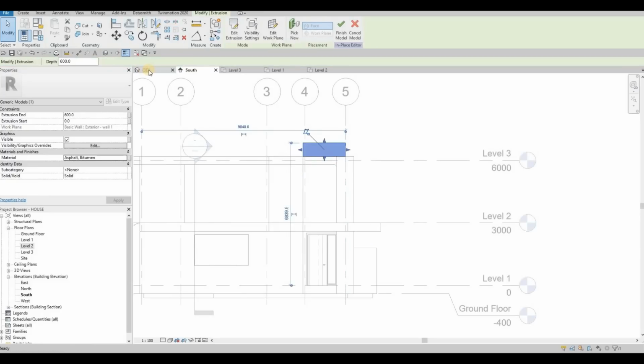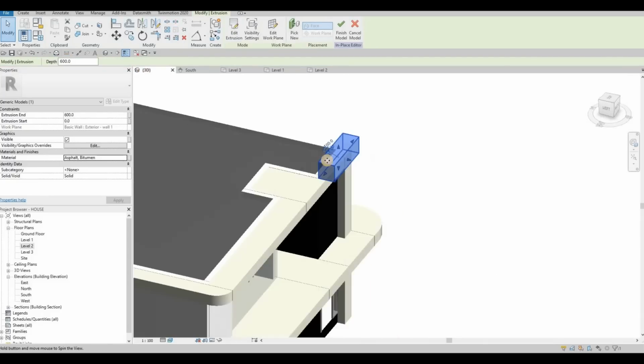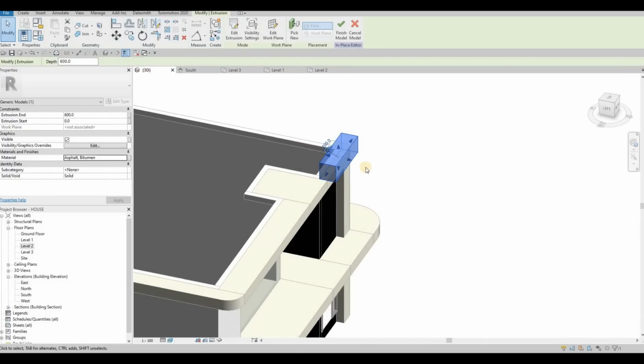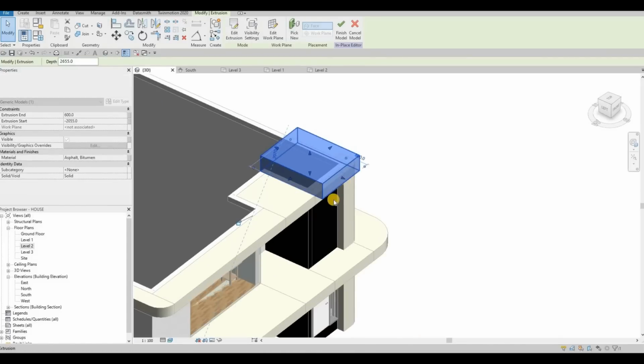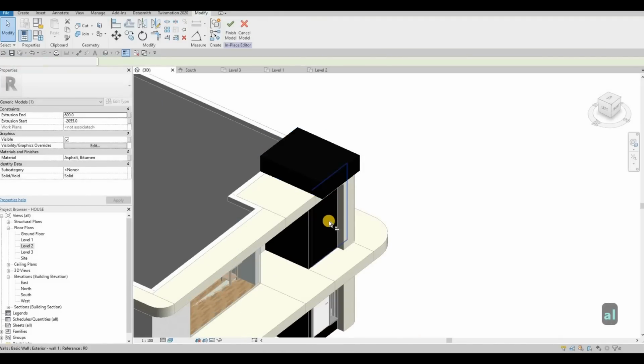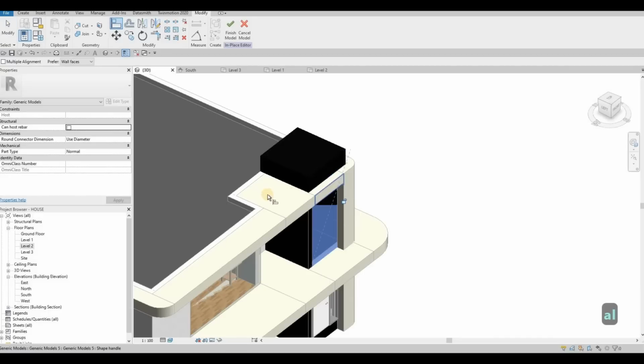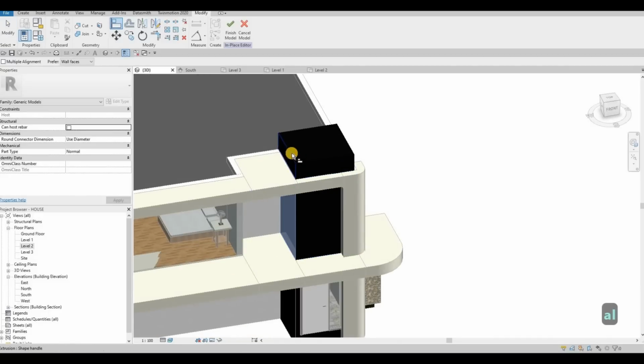There we go. Go to 3D, pull it out, that's good enough. And then align it to here, and then align it to here.